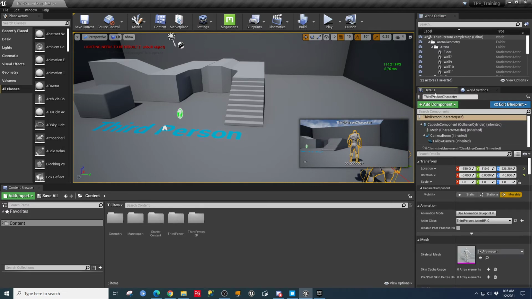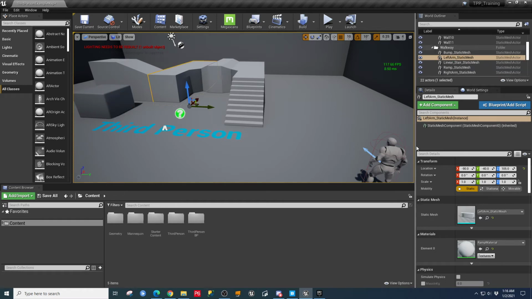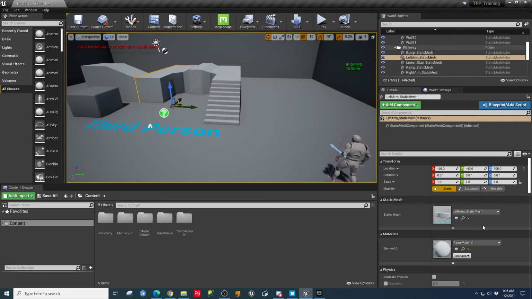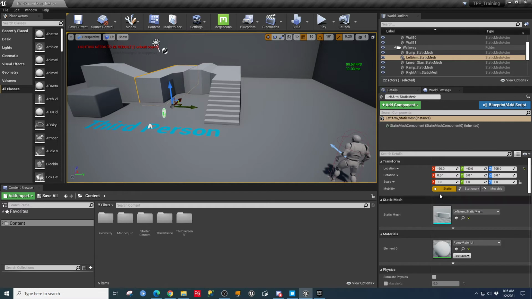Details panel, if I highlight that, anything I have clicked over here, you'll see it changes the details about it. And a lot of times in here, what you'll use this to set materials and textures and things like that. You may also use it to scale and move things by just punching in manual numbers. Like instead of dragging out with the tool, I can set it in here just by hitting the button or typing in the number.